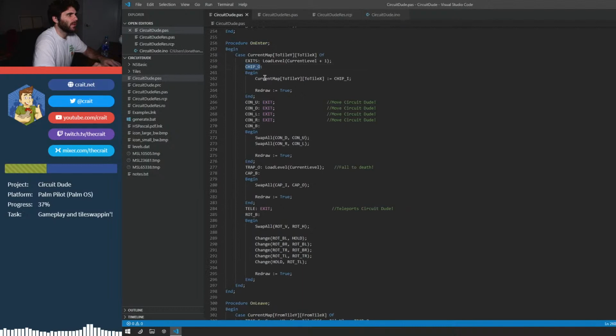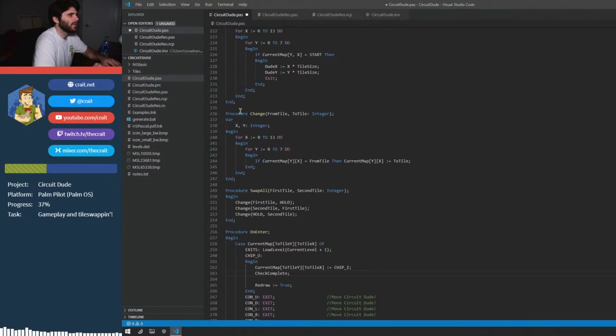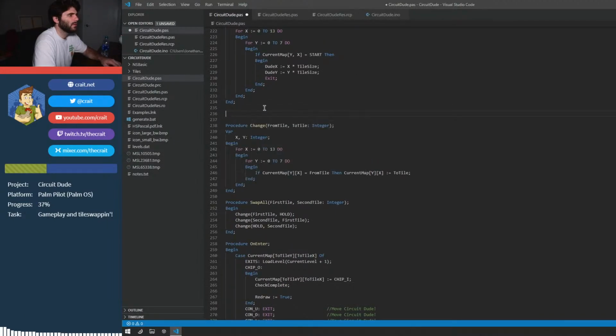We have here we're putting in this chip O, but we also want to check for completion, or check complete. And that procedure can just be written up here. Check complete.